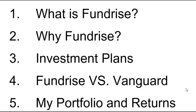To summarize: Fundrise is a private real estate investment trust. The reasons I have chosen to invest with Fundrise are that it allows you to avoid a lot of the fees associated with REITs and it's more of a direct-to-investor method for investing in real estate. They have three different plans — one focused on dividends, one balanced between dividends and equity growth, and one focused on equity growth. I have chosen Fundrise over Vanguard because of the reduced fees as well as the higher returns. The one downside is it is completely illiquid for the first five years if you don't want to pay any fees, whereas with Vanguard you can sell at any time. My portfolio is the long-term growth plus portfolio with 4.2% returns over the last year. Consult your financial advisor before investing, and your results may vary.